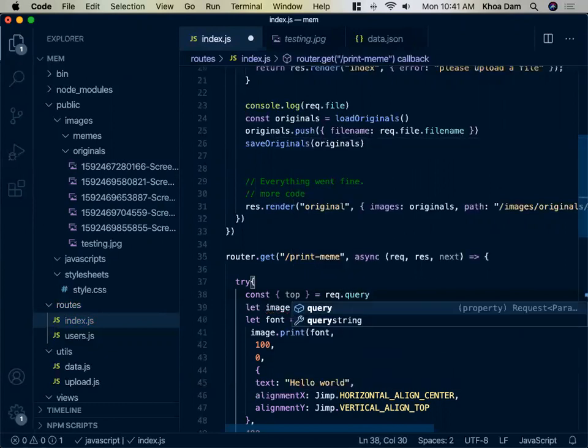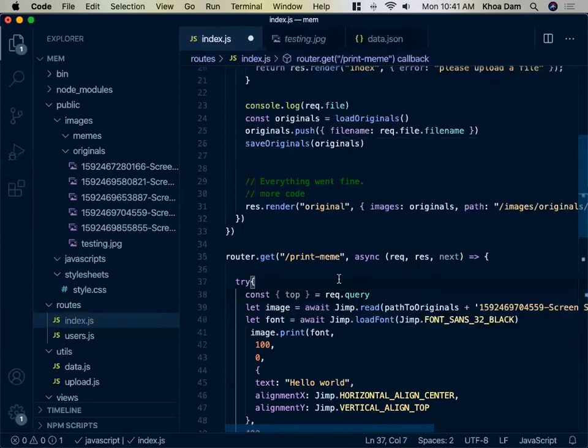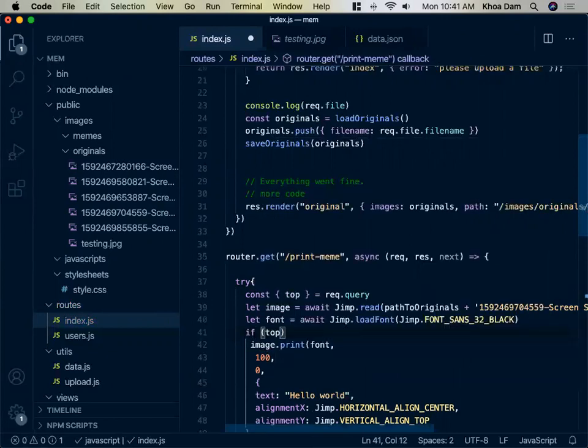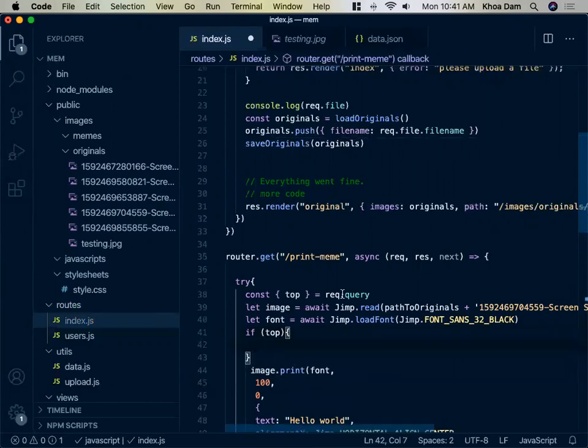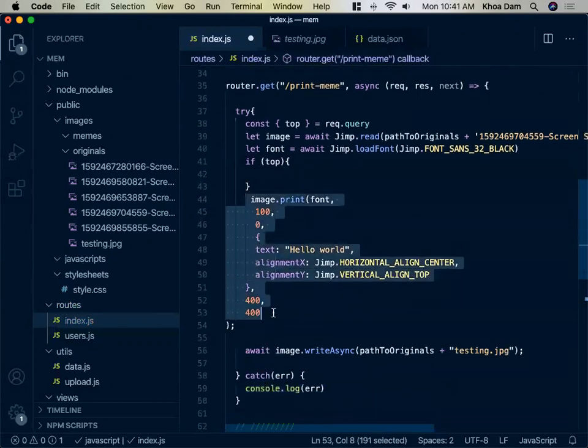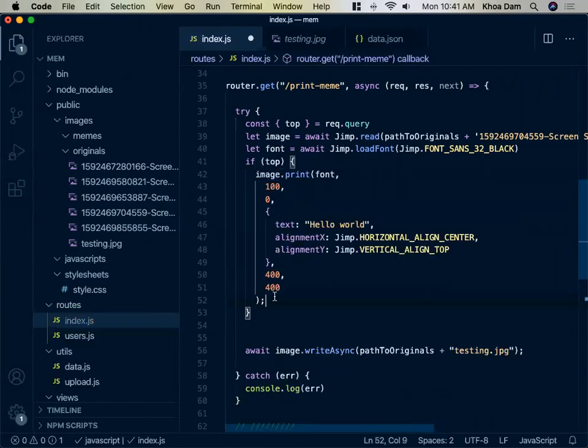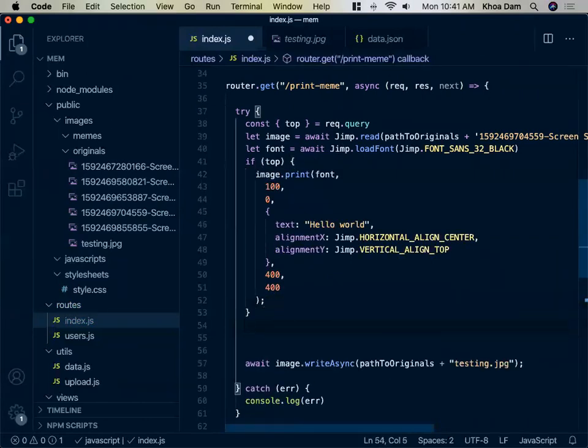You can use body or you can use query, it doesn't matter. So you have top, and if there is top, you run this. If there's bottom, you run another different one. But let's try with top first, right? And then you have top in here. Instead of bringing hello world, you bring top.